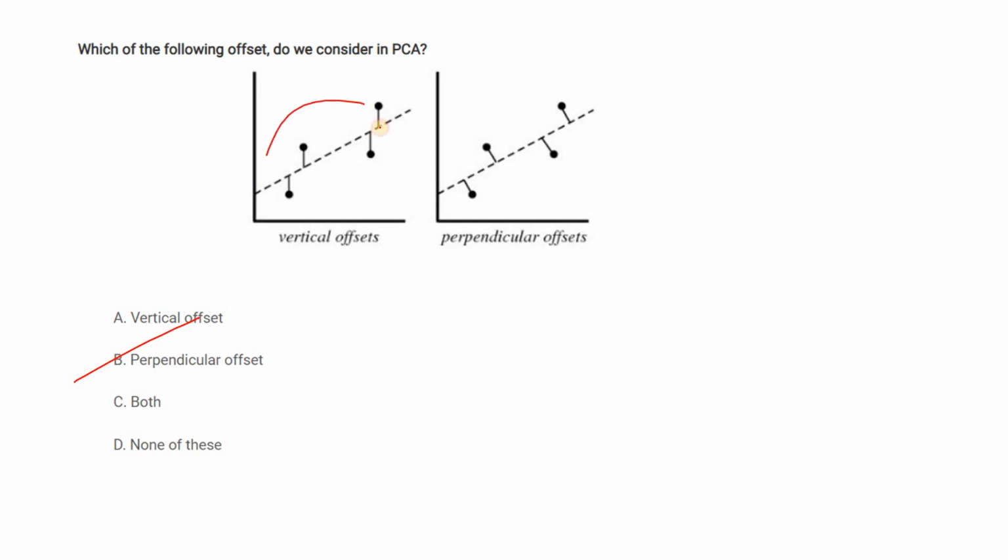This one is used when you are using linear regression to calculate the error. Okay, vertical offset. But in PCA, we are projecting our data on the principal component. So when you are projecting, we need to do it like this, perpendicular to this projection. Okay, right? From the intuition itself, I hope you recall the picture I have already discussed, right? So the perpendicular offset, we need to consider option B.